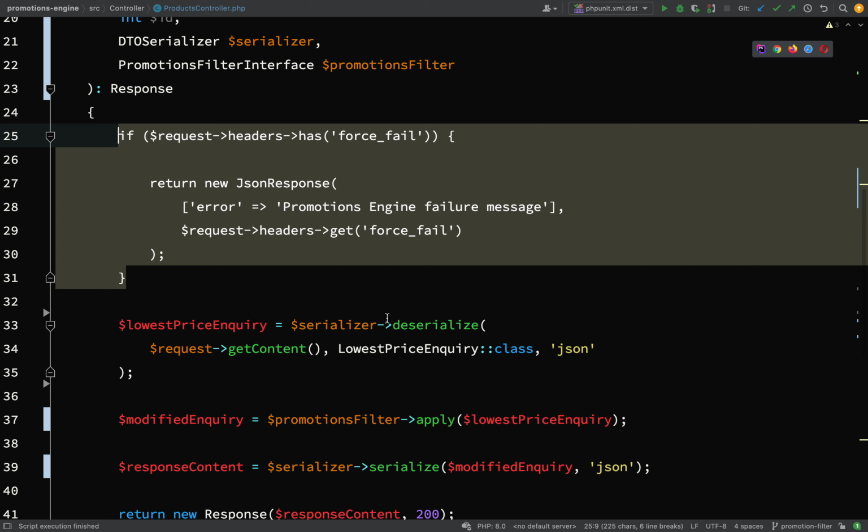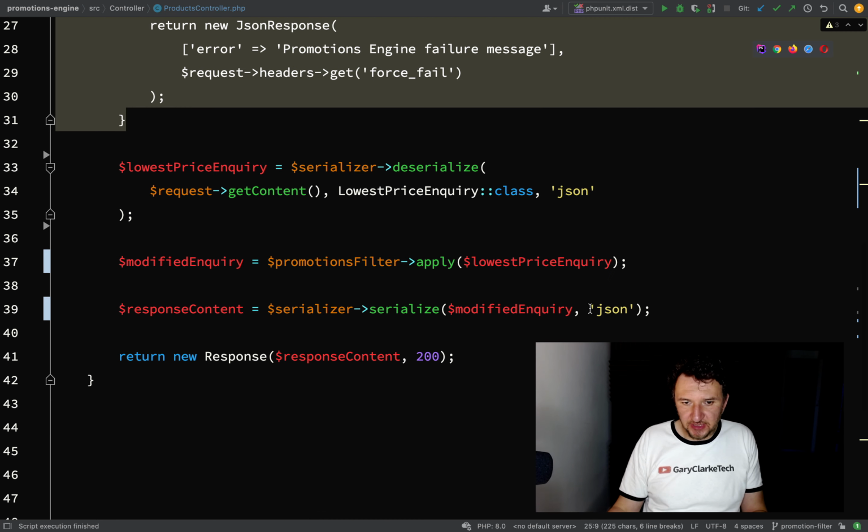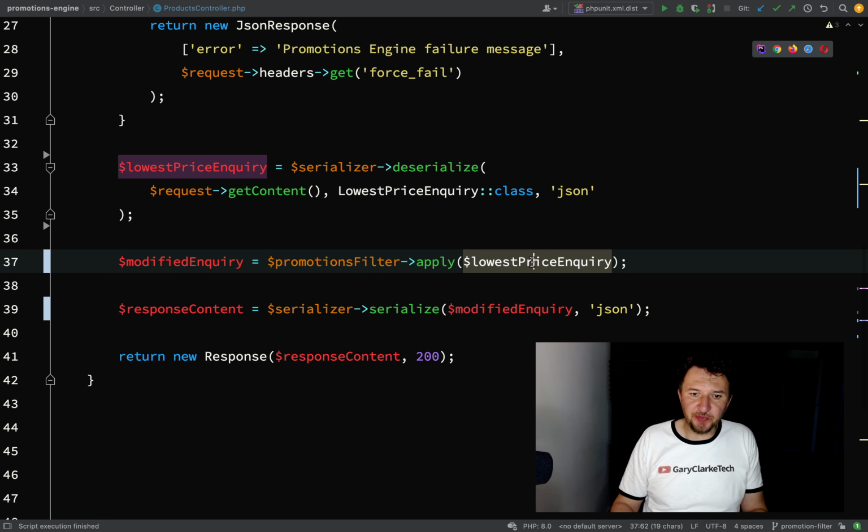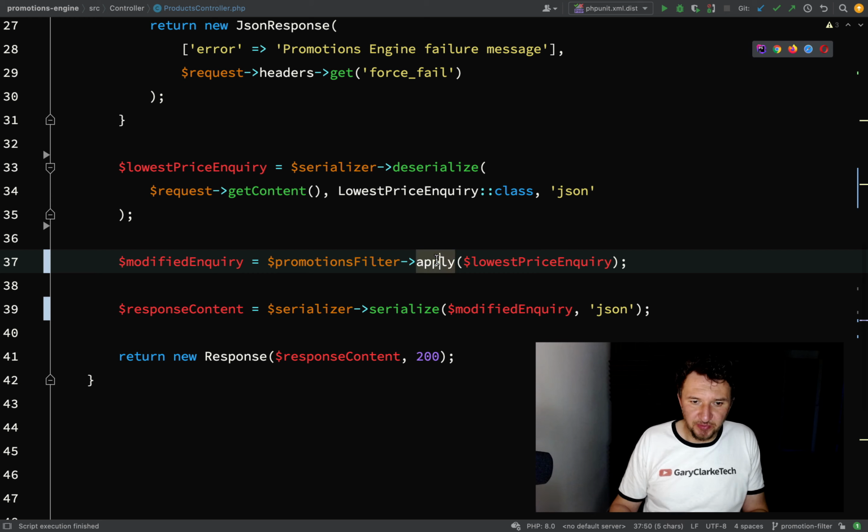Okay, so we need to finish off. What are our next steps? Well, we are passing in our inquiry here to the promotions filter, but it's going to need some more information. It's going to need the product, which will probably contain the price, and it's going to need the actual filters. What are the rules which are going to be applied in order to come back with the correct price? And so in the next one, what we'll do is we'll start thinking about our schema, and we'll start thinking about how we'd like to get our data into the promotions filter.